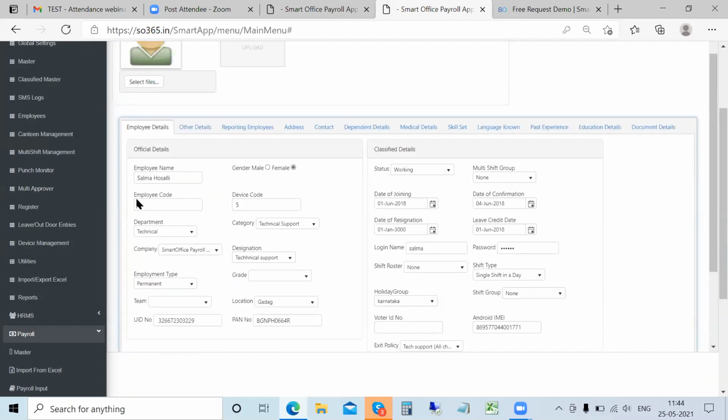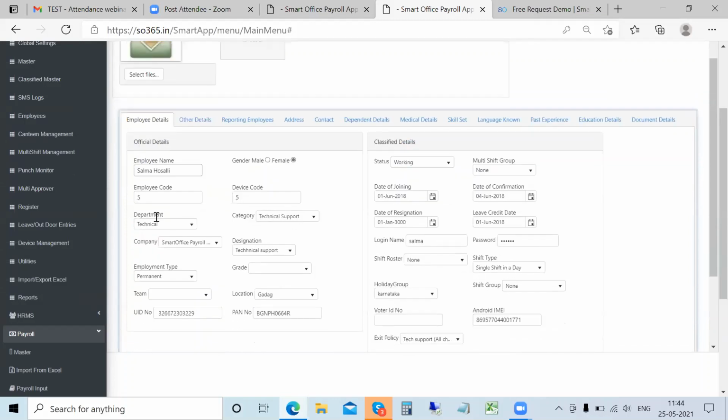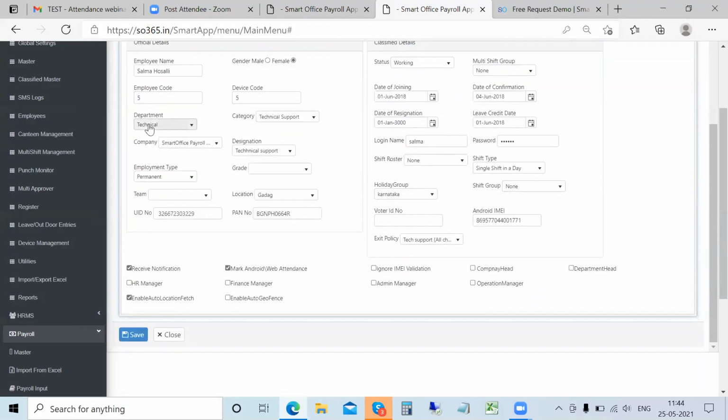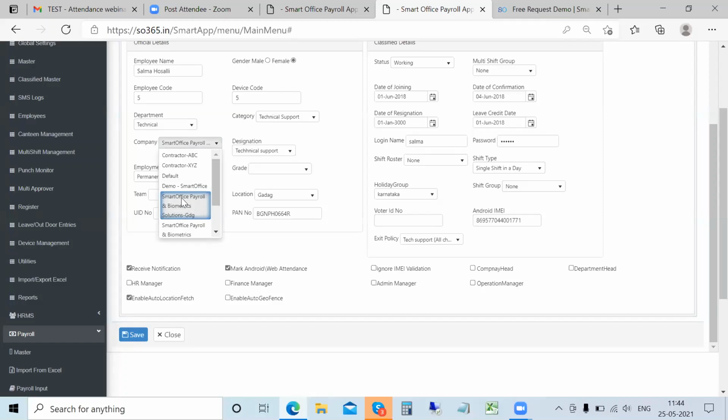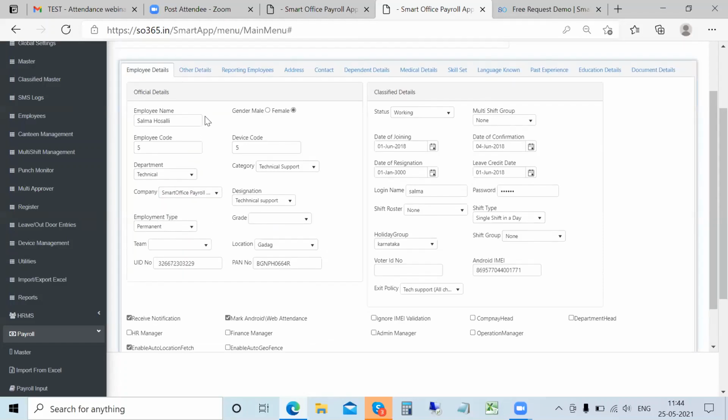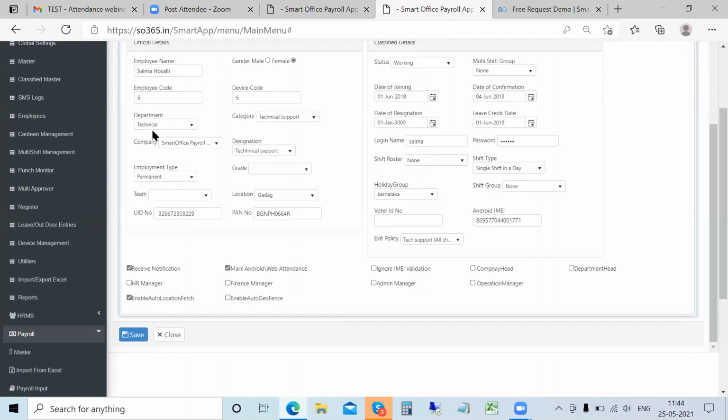So if I go by this particular employee Salma, if she is from the technical department and from this particular company, Smart Office Payroll and Biometric Solutions, whoever is assigned HR manager for this department and company would be treated as the HR manager for Salma. So this is how the system will understand the link between the employee and the HR manager, the finance manager, and the other managers.